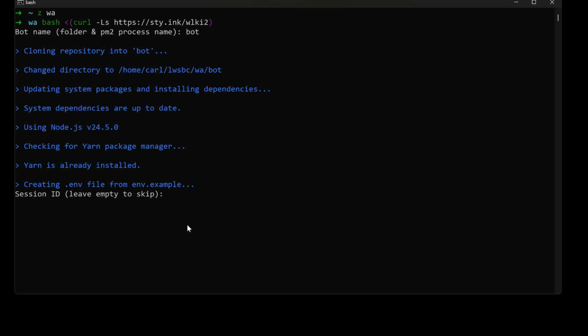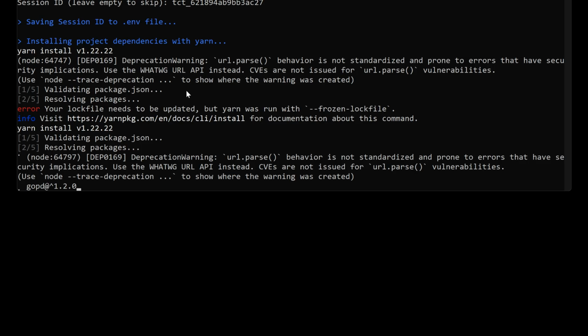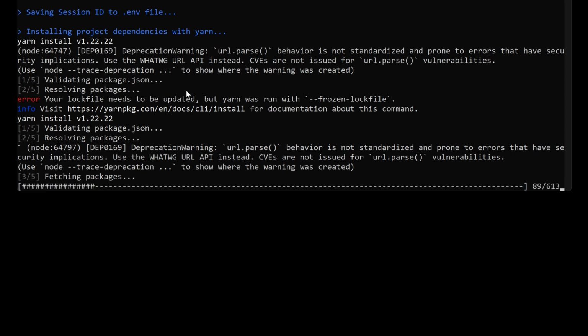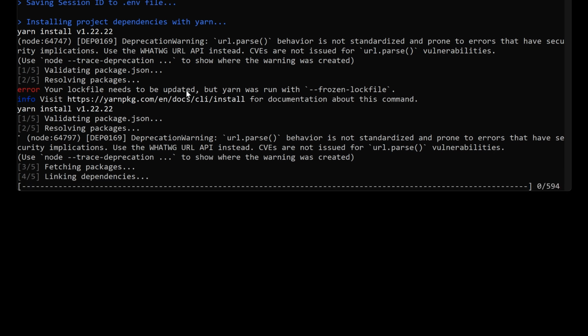After that, you will be required to enter the session ID I had already copied from the site. If you had not, go copy it and paste or write it here. Put it in and hit that enter button. Now the bot's packages will start to install. The duration of this process will depend on your server's network speed, but it's generally quite fast, usually taking just a few minutes. Just sit back and watch as the terminal fills with text, indicating the progress of the installation.